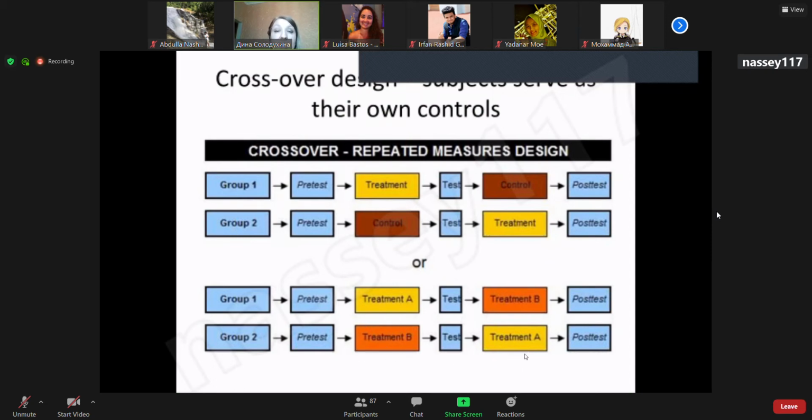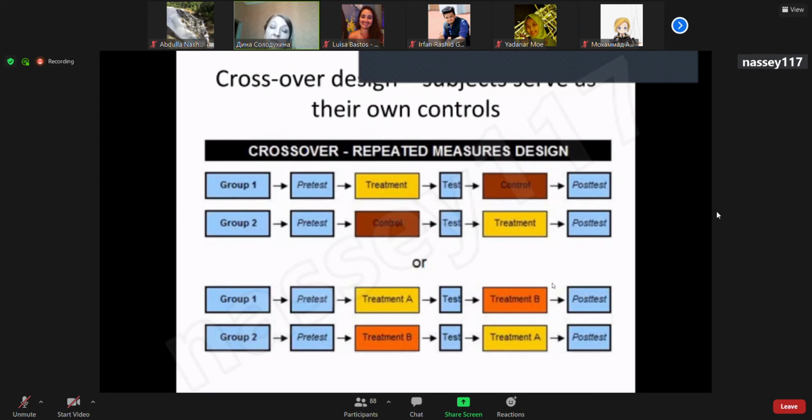You understand that in a crossover study, we have a very good situation when every subject tries both of the interventions, and we can be sure that this is an ideal comparison because subjects are absolutely the same. In randomization, we must always check if the subjects are really very similar with each other or they are still different.